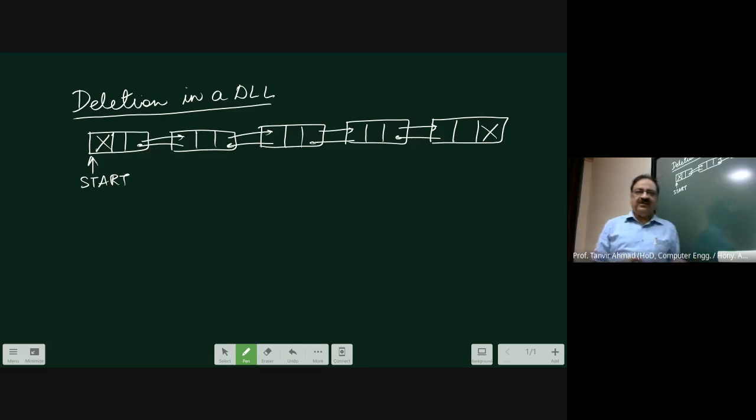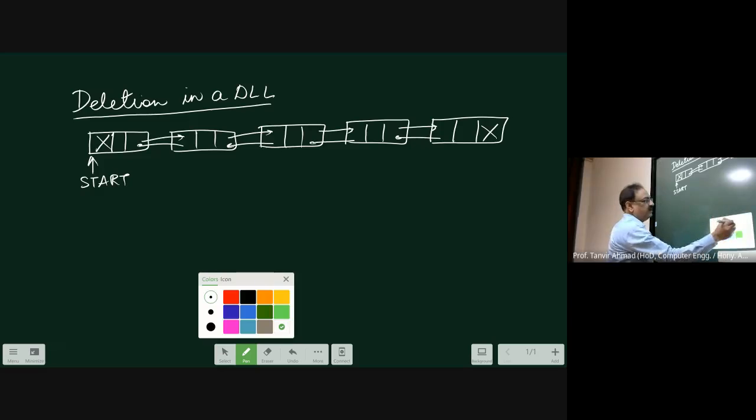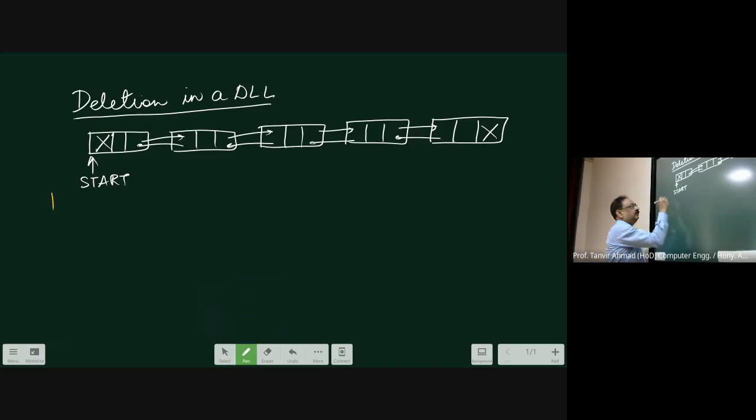Now, there are three types of deletion, obviously. One, the first node; second, the last node; and third, one can be anyone in between. Anyone in between requires traversal. Deletion at the end also requires traversal, whereas deleting at the first there is no traversal. Therefore, I will write the easier algorithm first. Let us try to write this one: delete the first node.